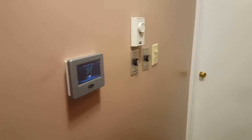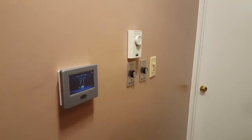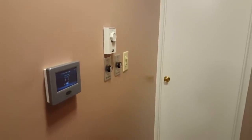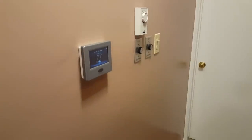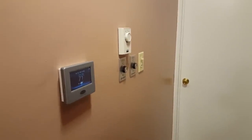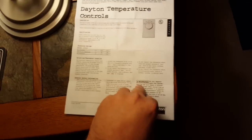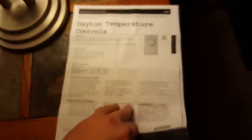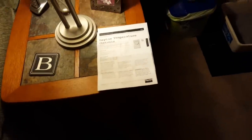So it'll shut off right where I set the pointer to and turn back on two degrees warmer. And that's it. We've got a nice little cluster going here of climate control items — both for the HVAC system, whole house fan and attic fan controls, including manual override and pilot light status. Here are the specifications on it. Being Grainger, it was definitely designed to be used in a commercial setting too, so you know it's not going to fail. It's made in the U.S., and we got it pretty cheap off eBay — about $40 to $50.